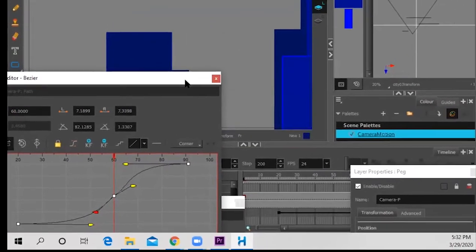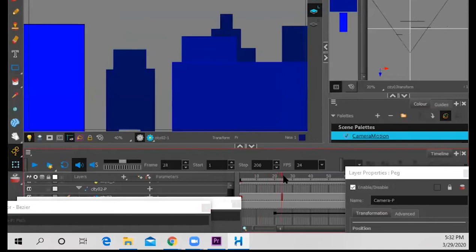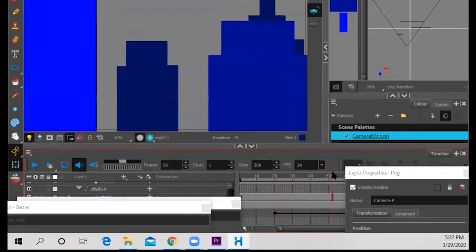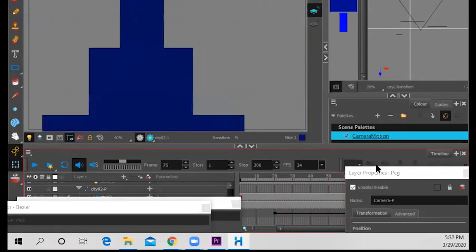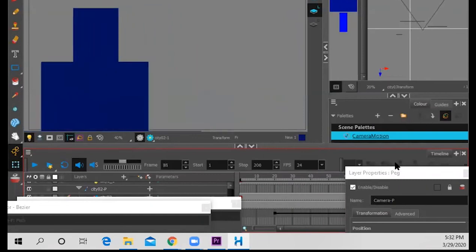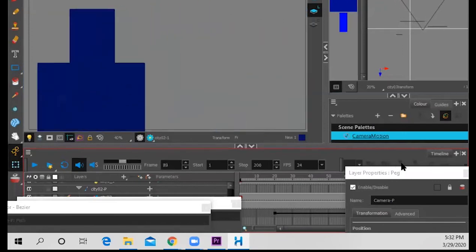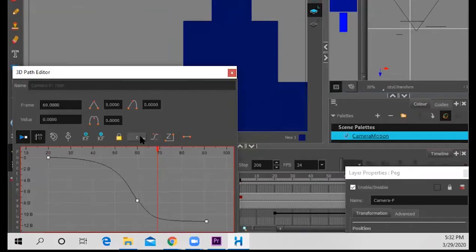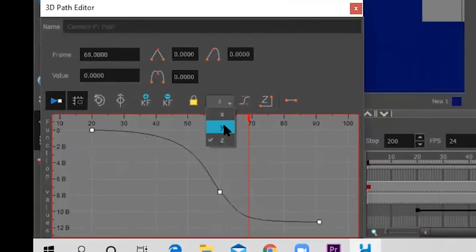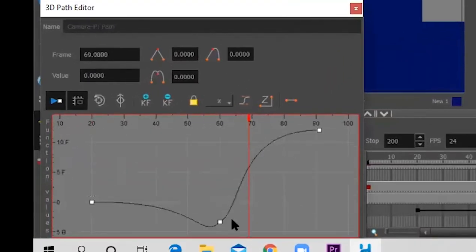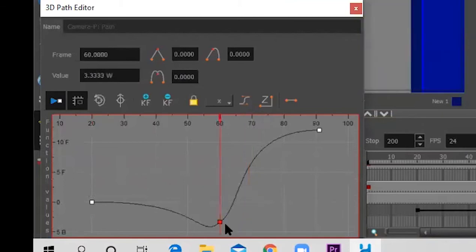Now if we look at this, you can see how it starts off very slowly. And this is just for the zoom, the Z. And we've got this speed, it goes through here, it's going pretty fast. Just your Z. So you notice that when you have it on a separate channel here, it's changed completely. So we're going to click on this one and see if we can change it here as well.